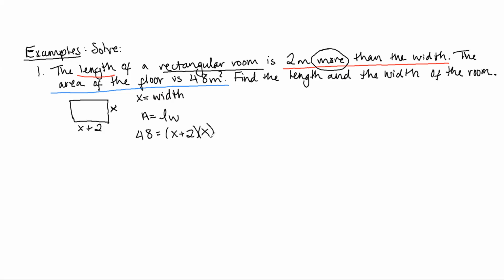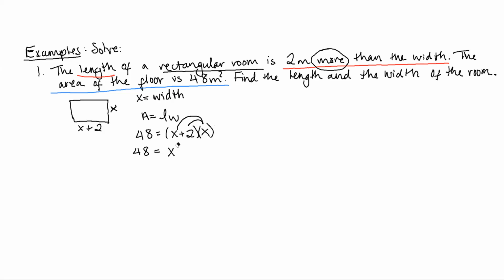So if you remember, when you're solving a quadratic equation, first thing you want to do, and we can see it's a quadratic equation because we're going to have an x times an x, we want to go ahead and get this equal to 0. Before we can do that, though, I'm going to go ahead and distribute. It's going to look weird because I'm going backwards, but it's okay. The x is just on the right side. So we have 48 equals x times x is x squared.